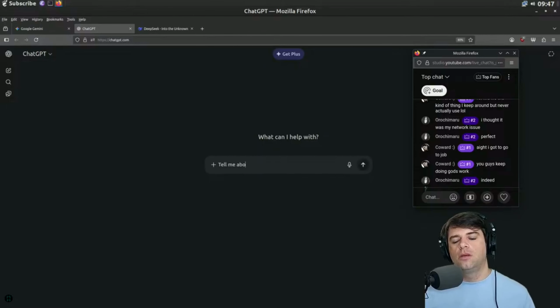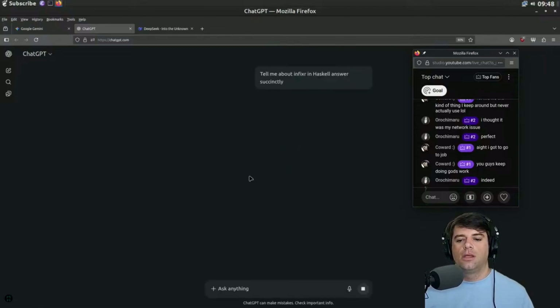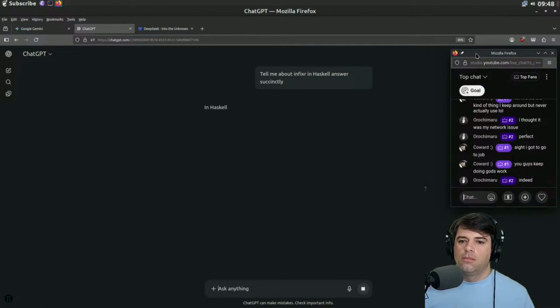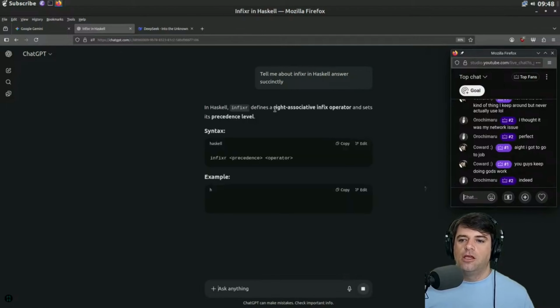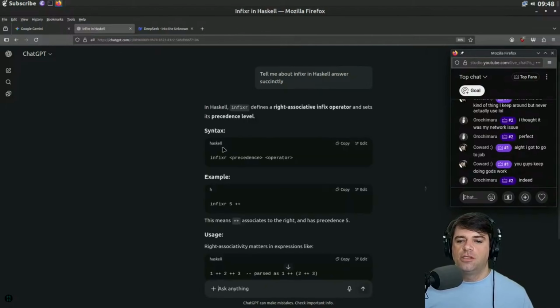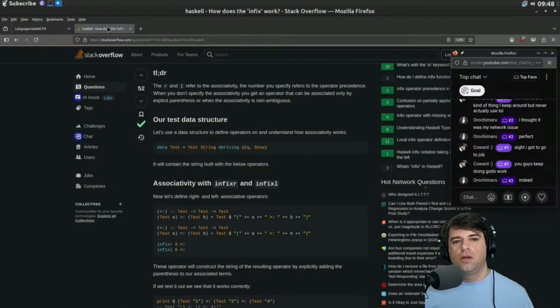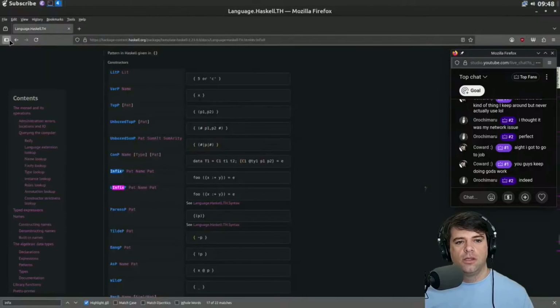Tell me about infix R in Haskell. Answer succinctly. Okay, it's right associative and it's got a precedence level. Perfect. That's good. That's exactly what I wanted to know as quickly as I wanted to know it. Don't do that.